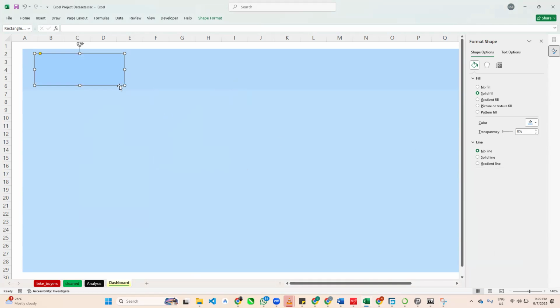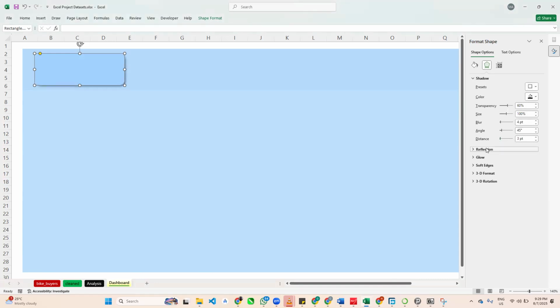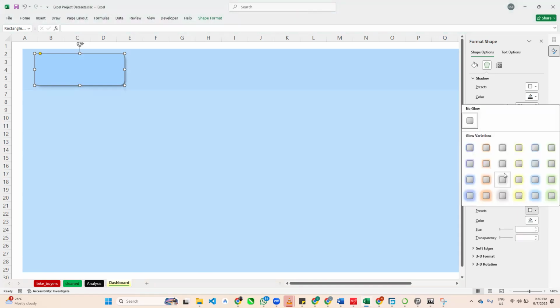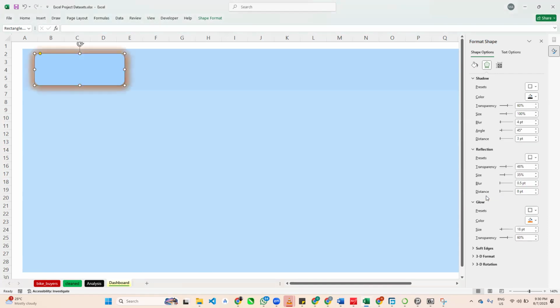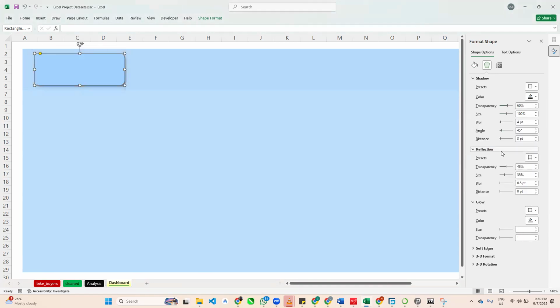Another thing I can now do to this thing is to make it 3D embossed, right? Then I will come to this particular effect. It's called effect. So you can see we've got shadow. So I can say I want shadow. Then the shadow should be at the back, facing down, right? If I want reflection, I can say reflection will be there. If I want glow, I want it to glow. I don't do all these things. I'm just showing you. I don't do them at all. Can you see? So this is how you can make your work beautiful, depending on what you want, right? So I use shadow. For reflection, I don't use reflection.